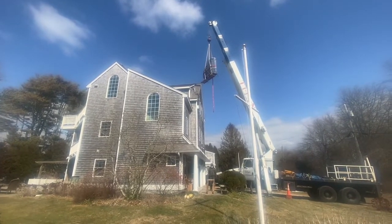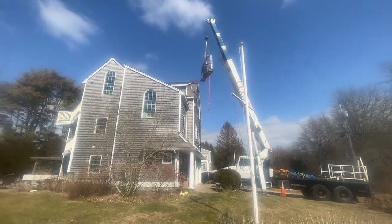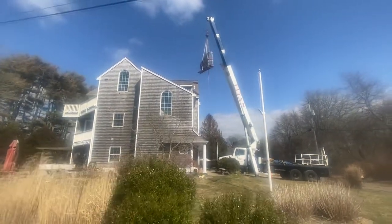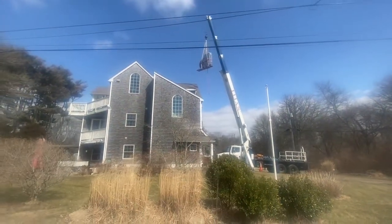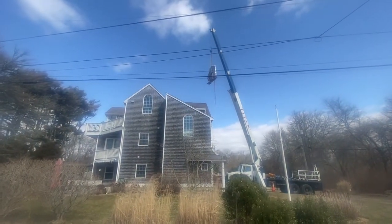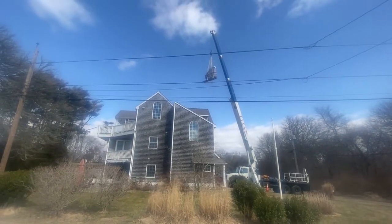And I'm out of the house just in case they drop it because I don't really want a piano coming through while I'm upstairs. Jeez, that's up there high. Holy crap. Can't even get in the picture. I get way, way, way back. Zoomed out all the way here. That's a piano up there. Holy crap. That is pretty wild.